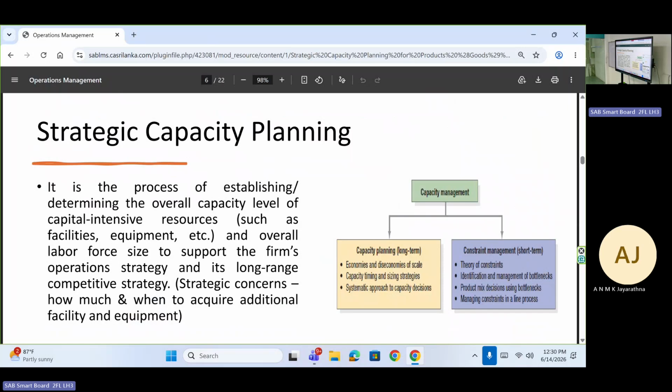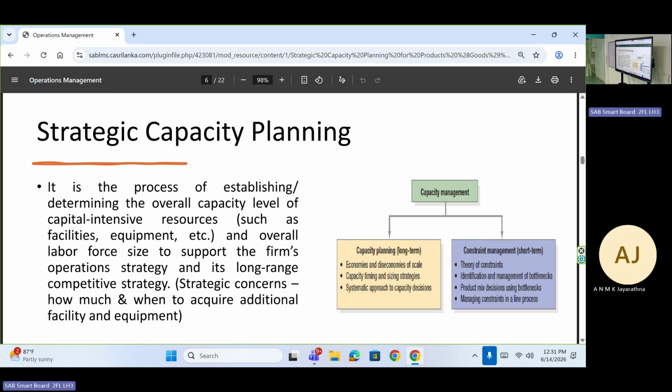The other thing I want to explain is when it comes to the capacity plan. Imagine there's an organization manufacturing plastic bottles. Currently their capacity is 1,000 plastic bottles per day, and that is the production capacity per day. So when it comes to the scope for capacity planning, it's really broad.